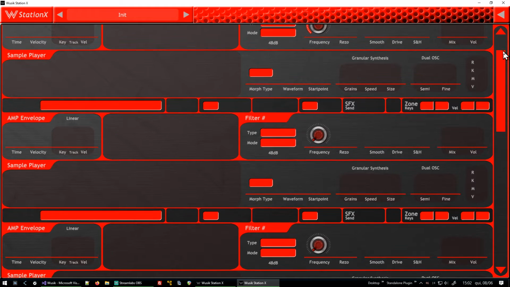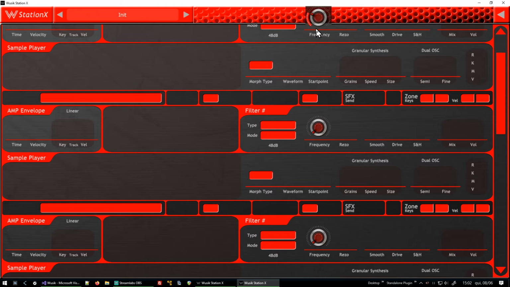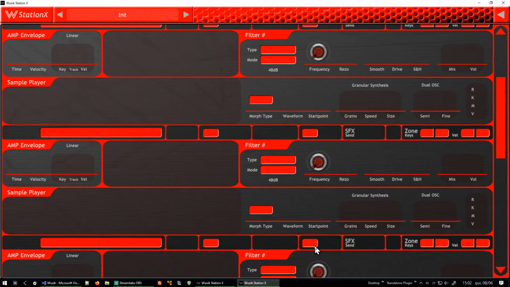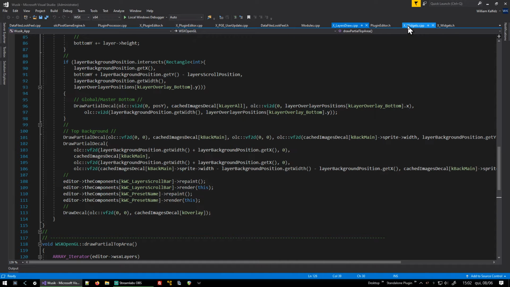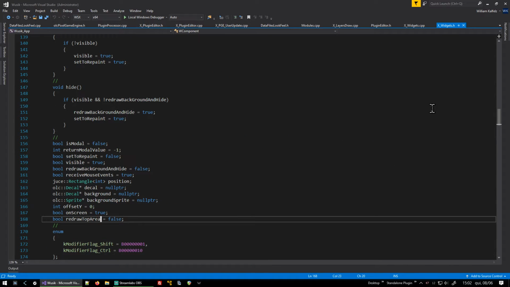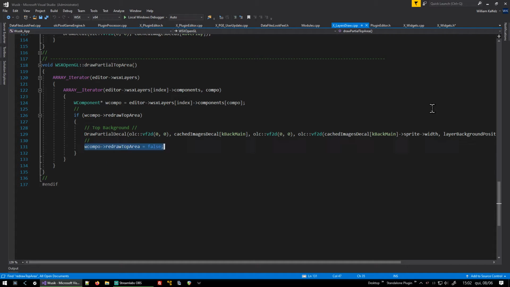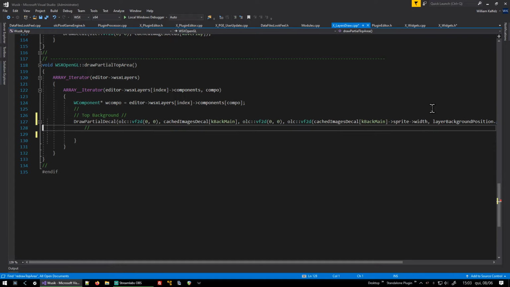So I have to create some code to detect that and redraw the top area here, just the small square, and not the whole thing. And the same thing goes when it's too close to the bottom here. It draws over the overlay. So I was starting to do something per component, but I didn't like that. So I'm going to scrub that. I'm going to use something else.